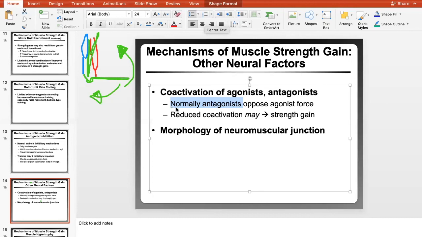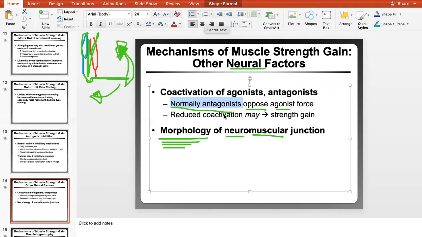So normally, those particular muscles, the agonist and antagonist muscles, oppose each other. So what the brain does is it quiets down the tricep so that the bicep can continue to contract in that direction. All of this is implying that this link between the neurons and the muscles is morphing, that it's not static, that there's plasticity to it.